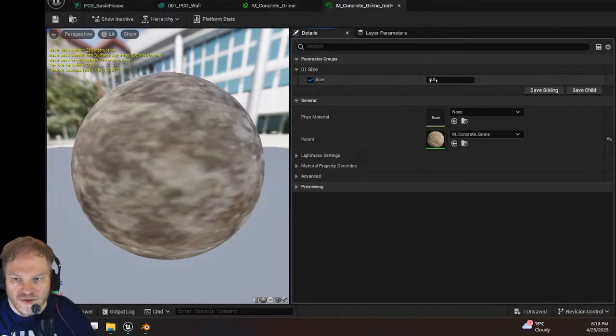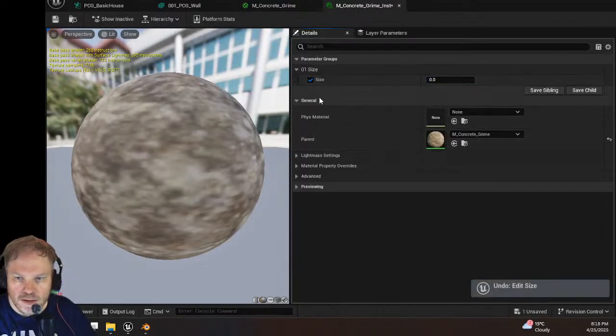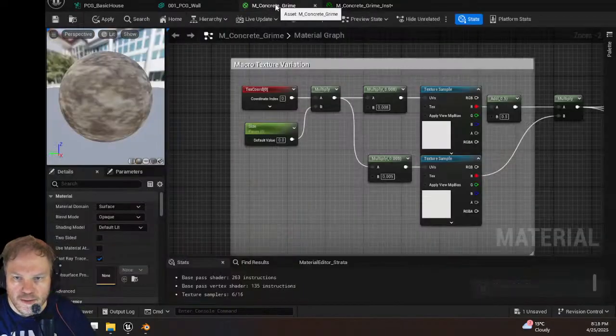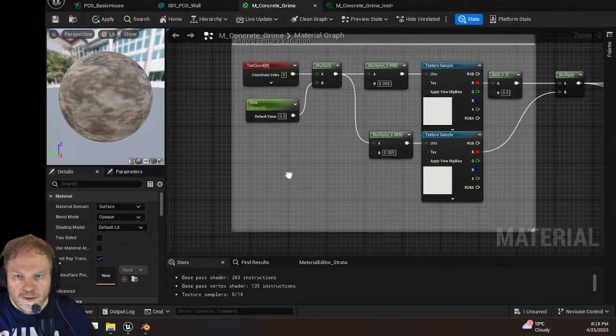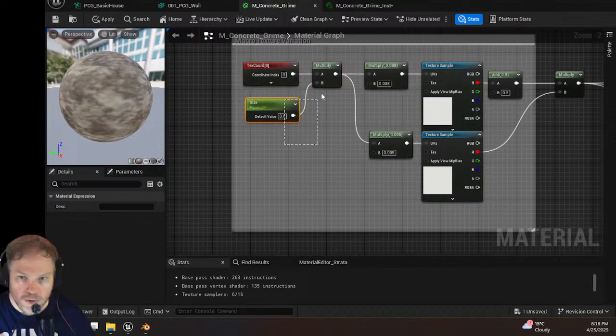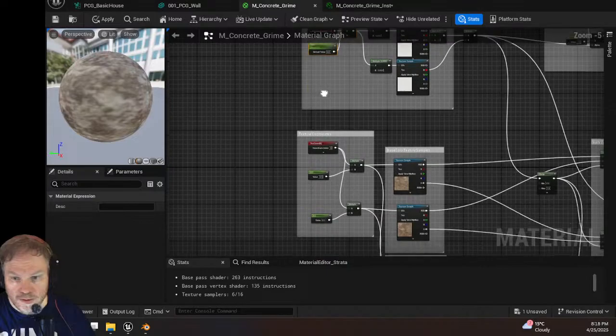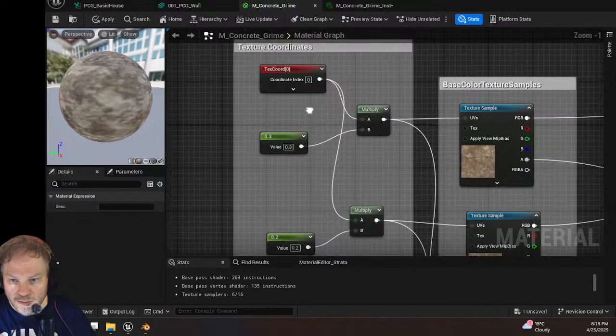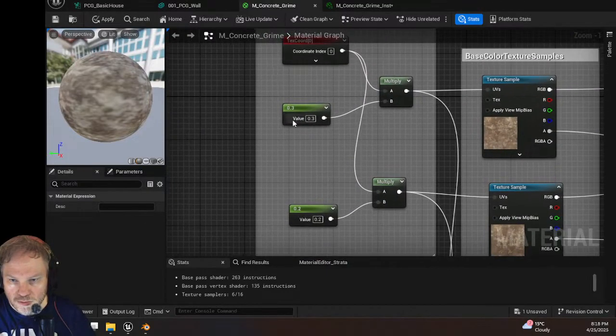Now it will modify only the micro texture, so we need to add them all, and that will be everywhere there is a text coord, like here, and those two.